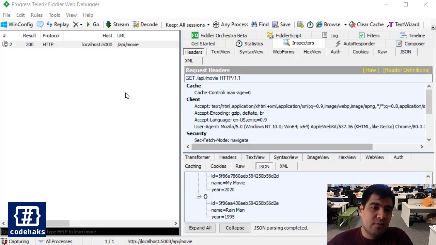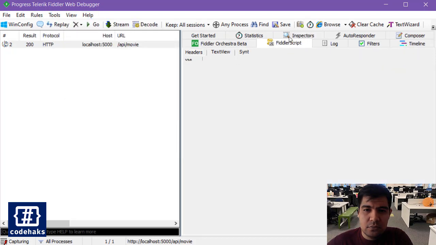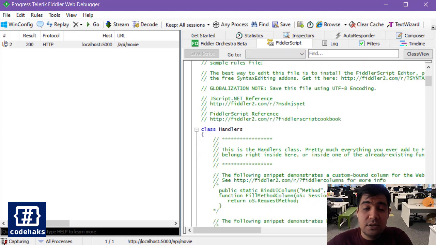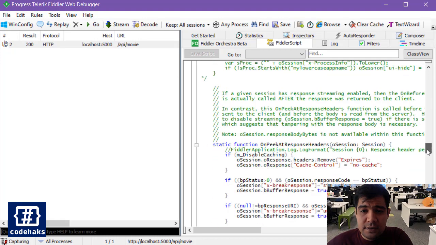One of the most powerful aspects of using Fiddler is that you're able to do scripting. There's a Fiddler script in here, and it's using the C# language, and there is a lot of stuff in here.